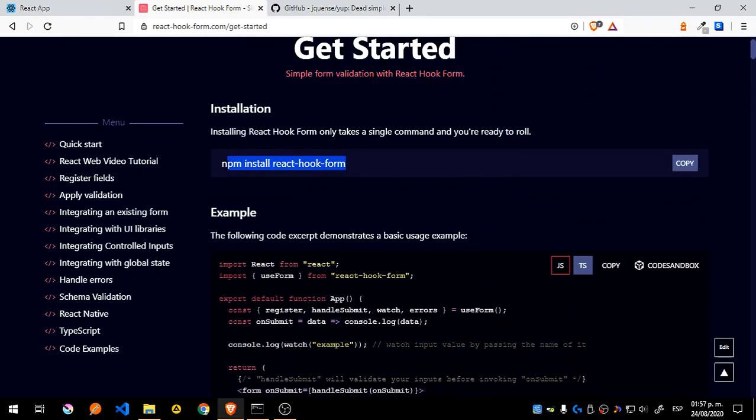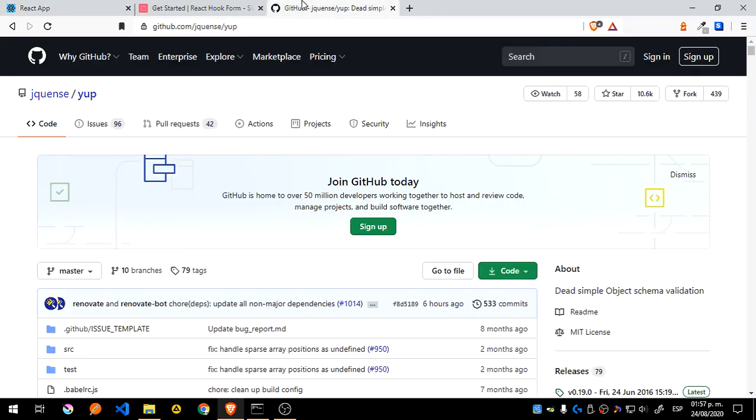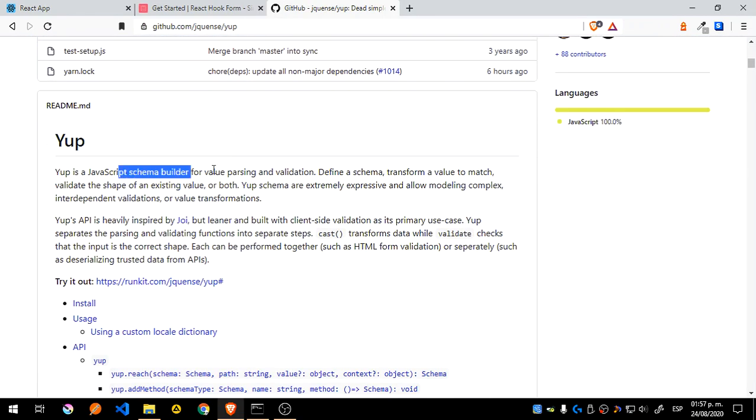You can see how we can install that, and this allows us to get the validation on point. But in order to handle something a little more difficult, that is going to be the post cover, and set it in an easier way, we are going to use Yup, which is a schema builder.